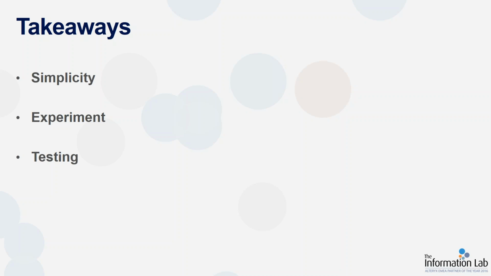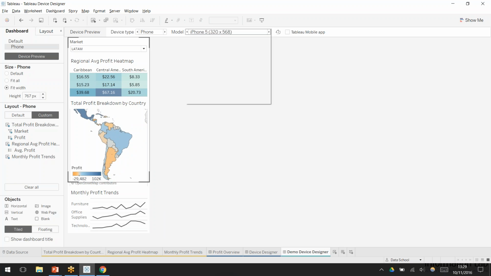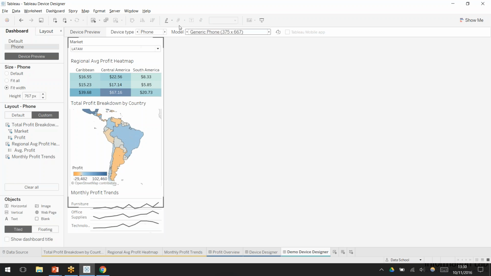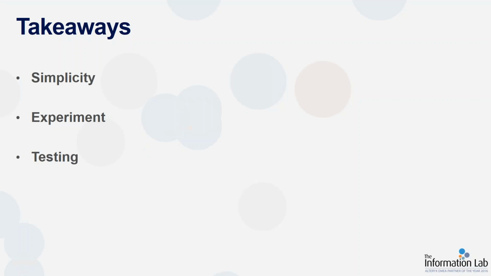Does it work? Well, mine's not coming up. Mine is squished this way. It's not the whole of my screen. Are you using the right model? Maybe it's because I've not got an iPhone 6. My iPhone is an LG. Shall I do generic phone and let's see? Oh wait, change it because I've got an iPhone 6 and I want to try it.